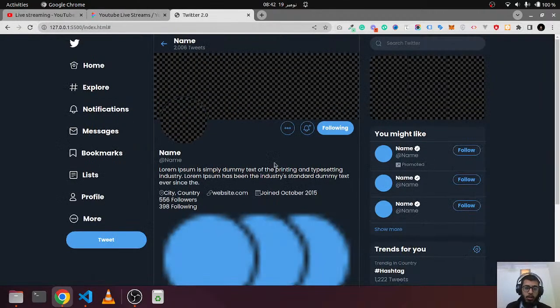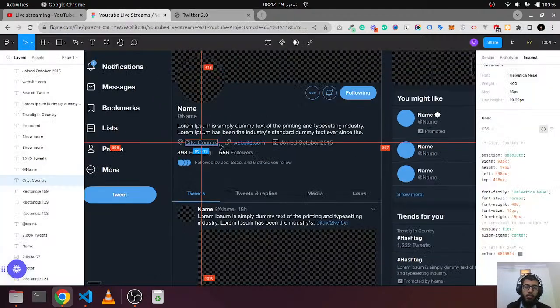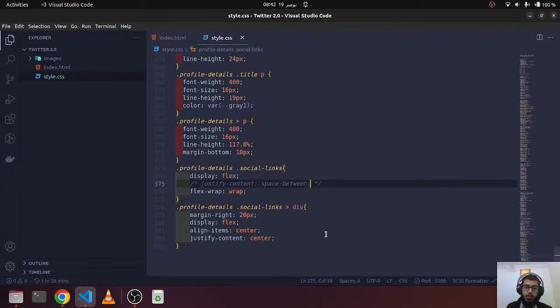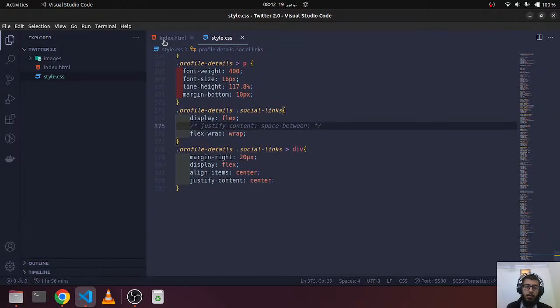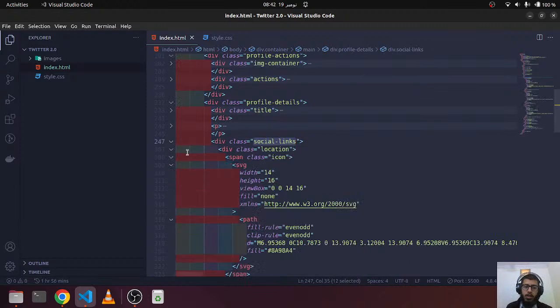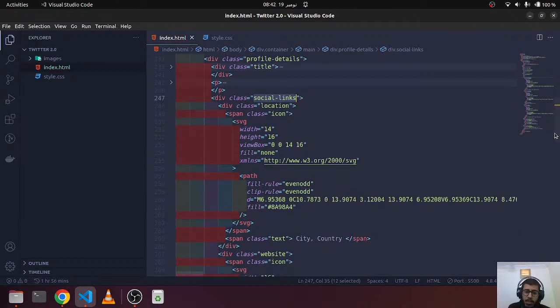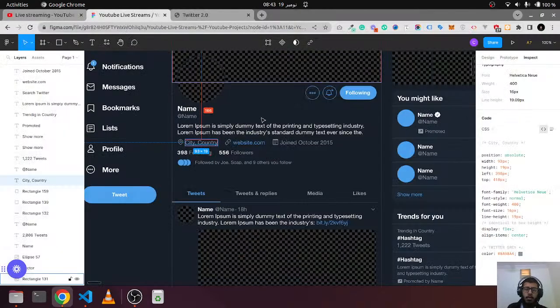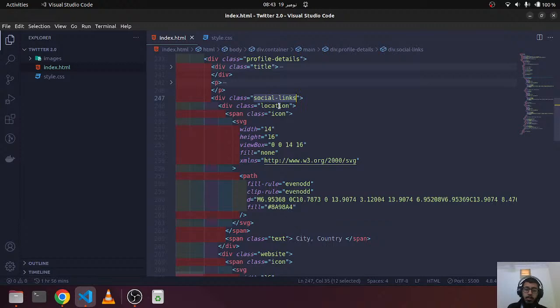So if we style that stuff, the social links, and then we have one is icons, and then we have text. Our text is this type and icon is this type.